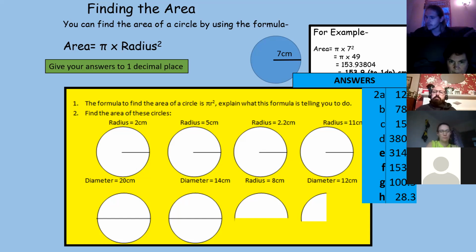So one thing that does pop up a bit, and it's one thing I've noticed from the most recent exams, is having a bit more of a knowledge on indices, which is your squares and square roots. So very quickly then, all of these questions you would be allowed to use a calculator for. In regards to finding square numbers, it is probably worth knowing your square numbers up to 100. So 5 squared is going to be 25 because it's 5 times 5. 6 squared is going to be 36 because it's 6 times 6.